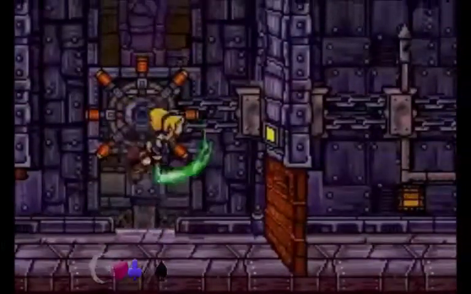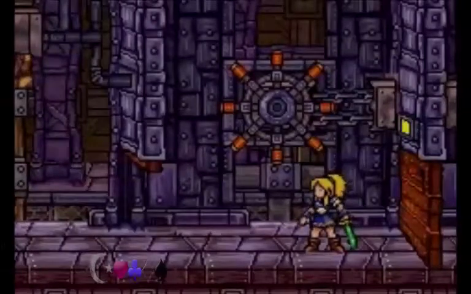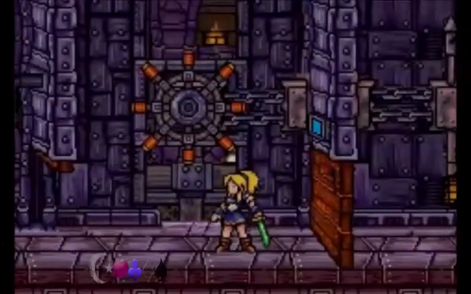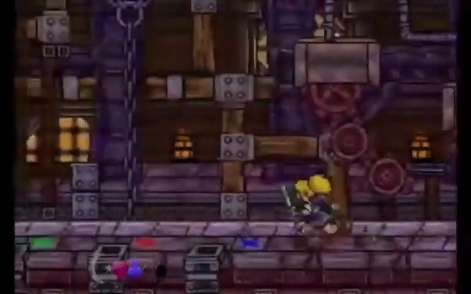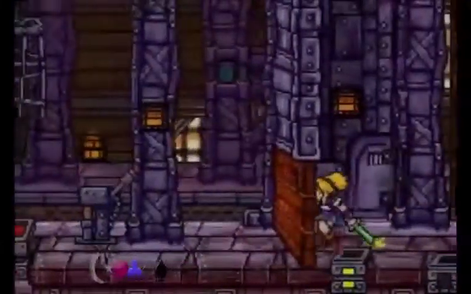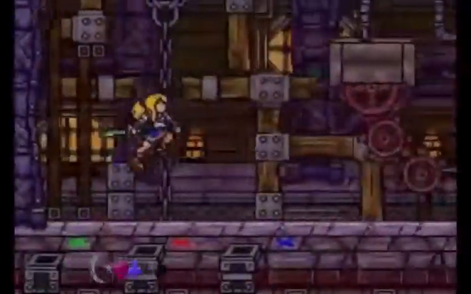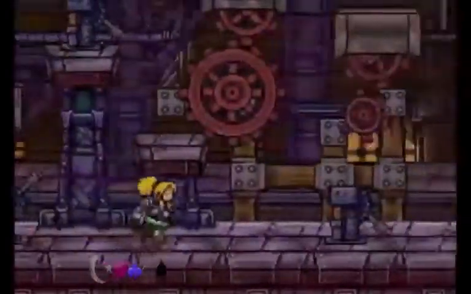Alright, yellow, green, blue, red. That's where you're able to find out about the color puzzle. That's what these are needed for. So, dang it, I pressed red. Alright, so yellow, green, blue, red. Okay, so did that work?